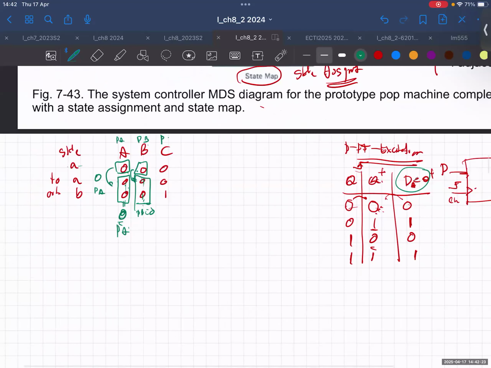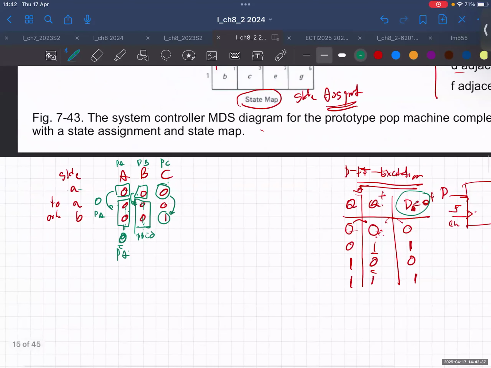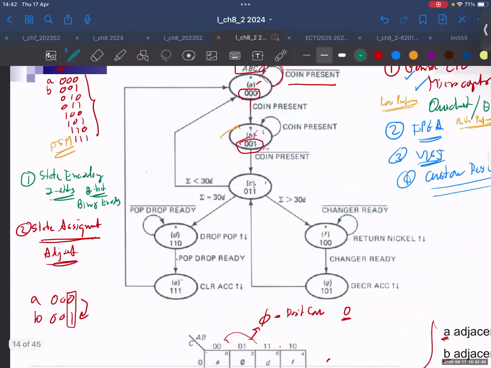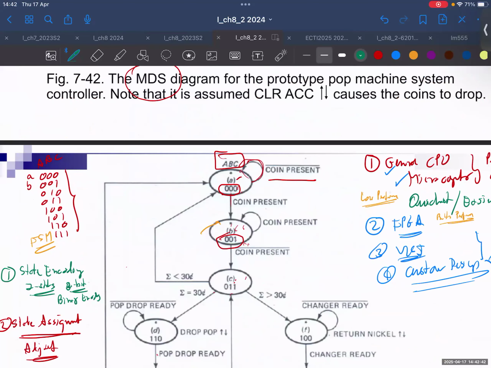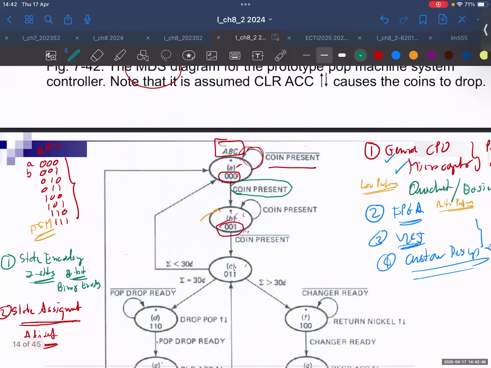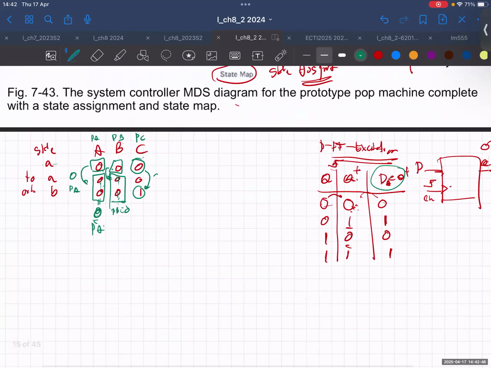But DC, or bit C, is different. As you can see, it can change to either 0 or 1. But you only change state when you have received something, and that something is the input. The input is the coin present, right?